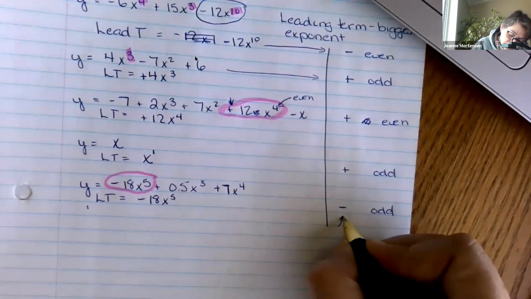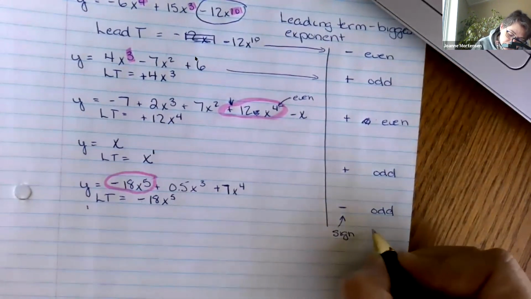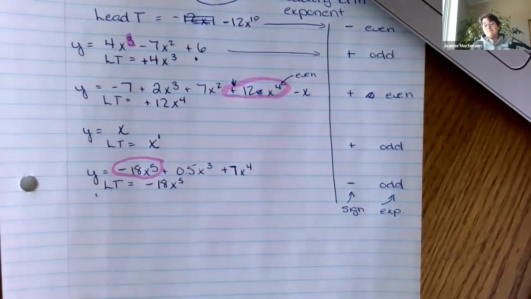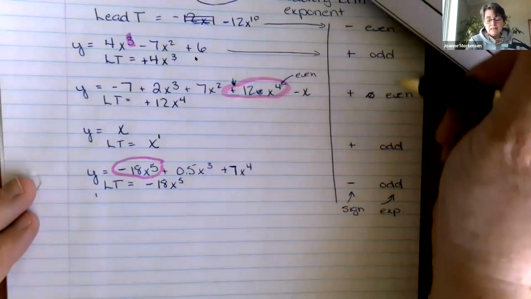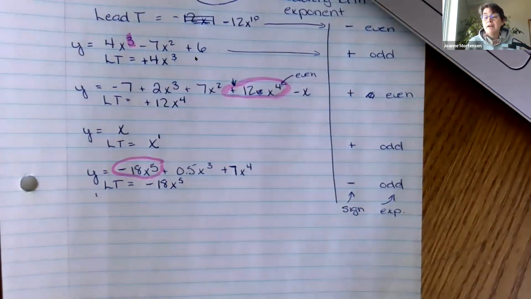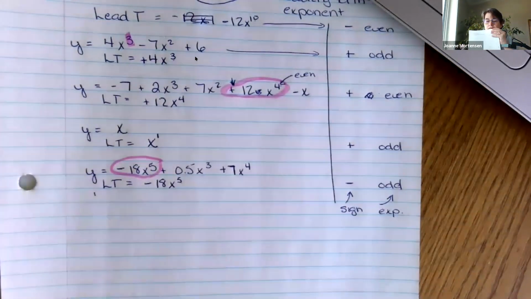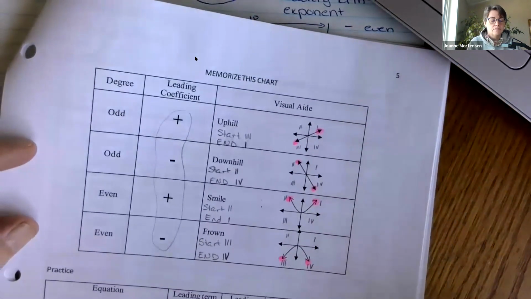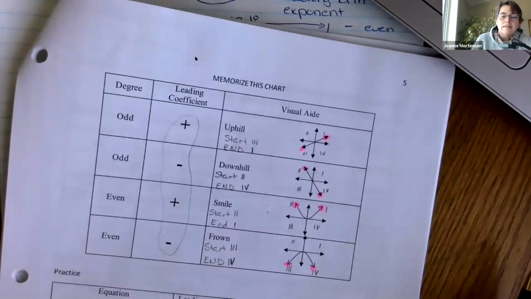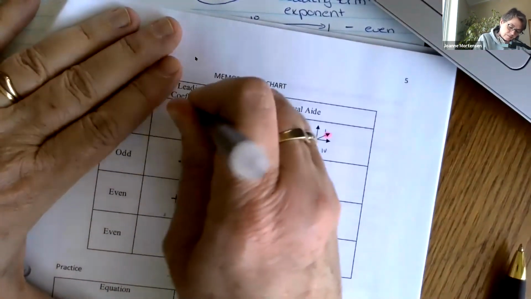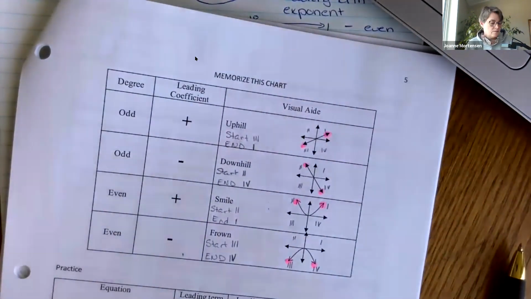So there's your sign, and there's your exponent. Like I said, in the notes, it says degree, but same difference. All right, now, once you have this information, all you do is compare it to the chart. And the chart is in your notes. And it is right there. And I'm now sad that I wrote all over it. Let's say I'm just going to get rid of this.